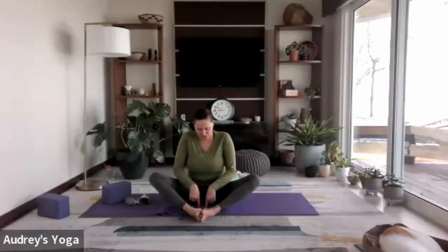Draw the soles of your feet together. And give yourself a little bit more space than normal, right? So they don't have to be super close. Give yourself a little bit more space. And again, I just like to wiggle on my sit bones to get those sit bones down. Good. And then as you inhale, find that length.